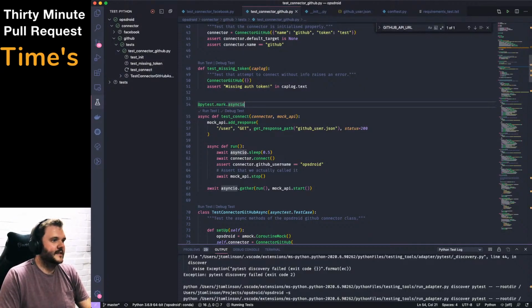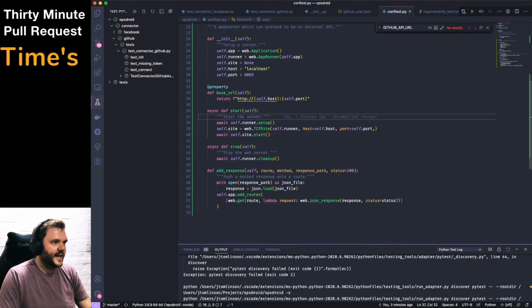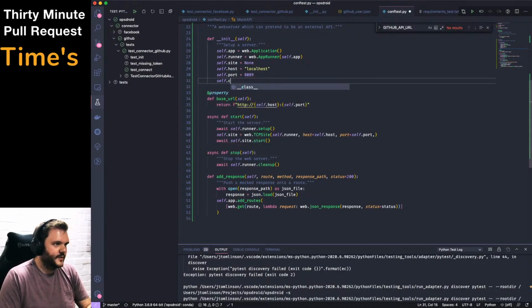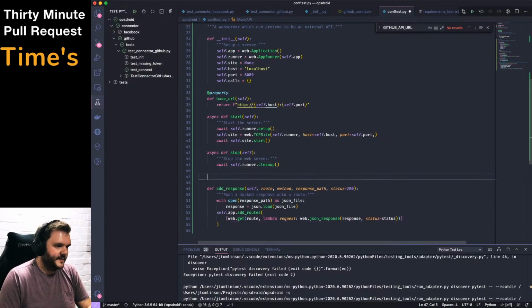Test connect. We're creating a server. We're going to connect to it. We're going to call that. Now, what I want to do is actually assert that we called it. So let's do that quickly as well. I'm going to add a new self dot. Let's just call this calls for now. It's not ideal. And let's make it a dictionary. I probably want to do something other than a lambda here because this is, yeah, let's actually add a thing.